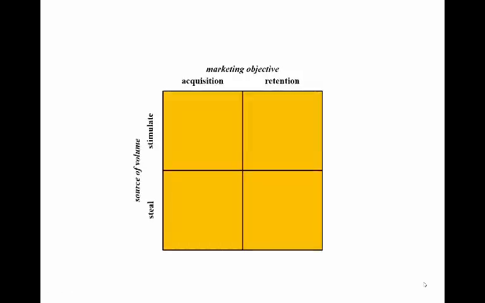Again, you see here on your screen, this is what the strategic quadrants framework looks like. We end up with these 4 options. We can stimulate acquire, stimulate retain, steal acquire, or steal retain. Now, if we stimulate acquire, we are acquiring new customers, but they're also new to the industry because we're stimulating new demand here. So when we say stimulate acquire, we are stimulating primary demand, not secondary demand.